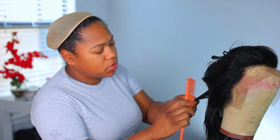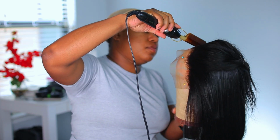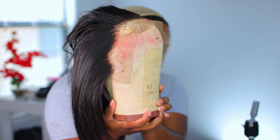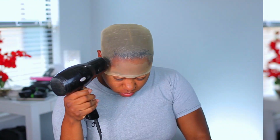So with this unit, it does come pre-plucked, and it also has baby hairs. So I'm gonna just show you what it looks like once you do receive your unit. And as you can see, this unit has a natural density to it. It has 150% density. So I'm showing you right now how it looks pre-plucked once you do get this unit.